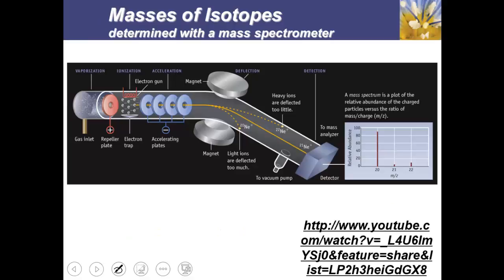Now, in order to determine that isotopes exist and to determine their mass, please make sure that you click on the following link to see how a mass spectrometer works, because you're going to need to know how a mass spectrometer gives us back the masses of these isotopes, and it will also tell us the abundance of that isotope, so our percent abundance in nature. And so these machines are great tools in order to determine small masses.